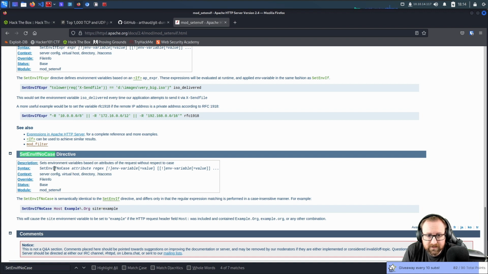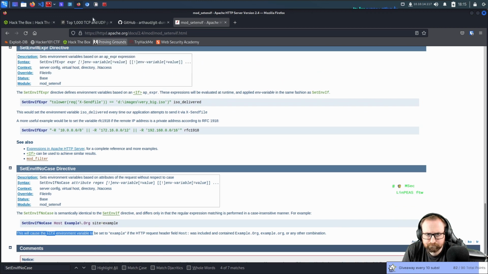Okay, so we do SetEnvIfNoCase, attribute, regex, and then so the attribute is... Okay, so this will cause the site environment variable to be set to example if the HTTP request header field host was included and contained example.org.